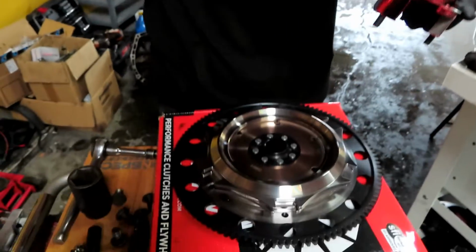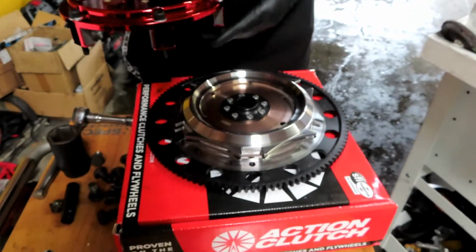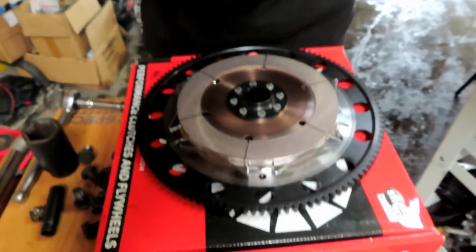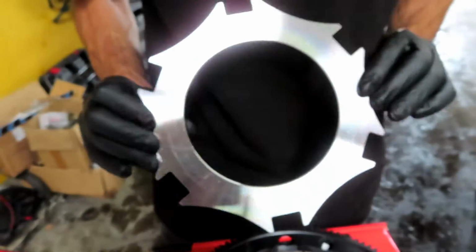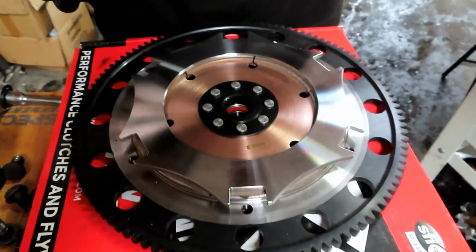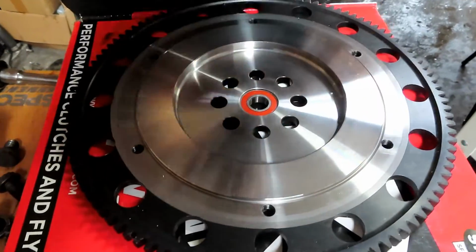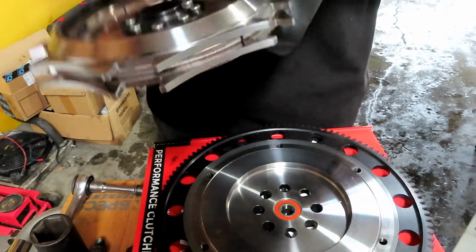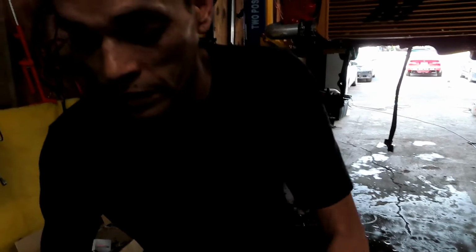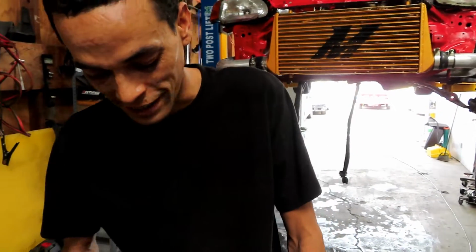For this unit? Dang, look at that, all nice and shiny. For this unit, I think it's a pretty good price. This looks way nicer than mine. Look at that. Shiny. They look beautiful. It's gonna be ready for any amount of power you throw at it. The plan is we're going big with that one too, so we got some more stuff on the way here. I just can't wait.